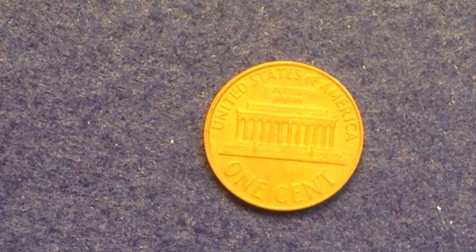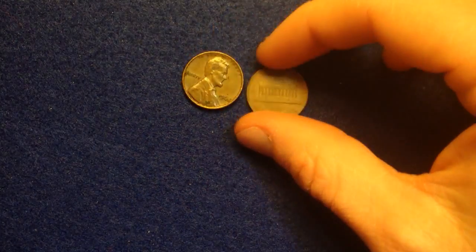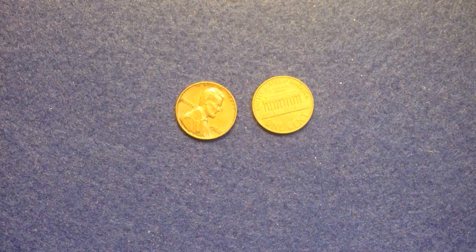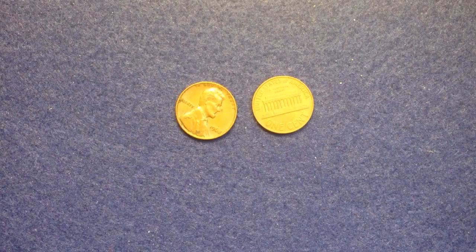And then we've also got the 1968 S proof that has a doubled die obverse. You need to check out the date, Liberty, and In God We Trust to find that 1968 S proof error. That's got a $75 price for a PF67 graded error coin. All right, so those are the prices of those three error coins. Now, if you've got a coin in circulated condition, it's not going to be worth any money at all other than 1 penny, just because, as I said, there are over 1 billion of them that were made at the Philadelphia and the Denver, and 258 million made at the San Francisco.